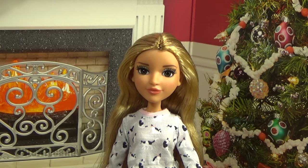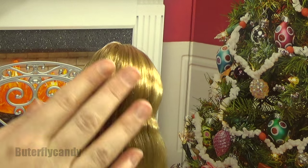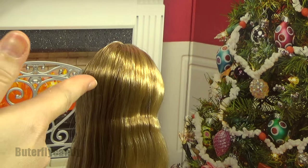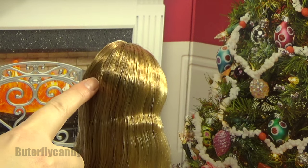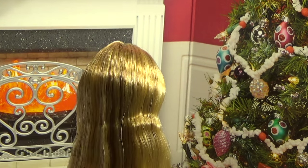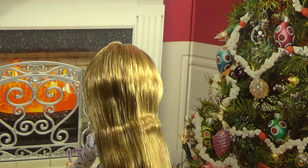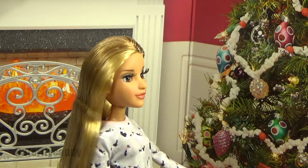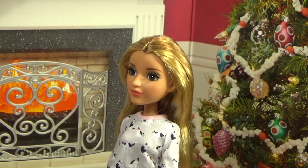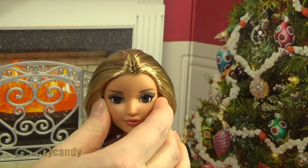Here she is out of the box. The packaging could use some serious improvement — they had two gun tags in her hair, and then on the back side of the cardboard they glued it down, so you really had to struggle to get her hair out of the packaging along with her limbs. But she's so pretty!